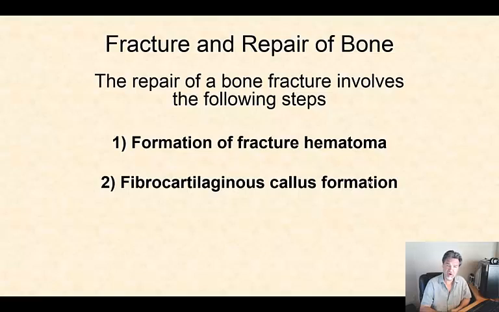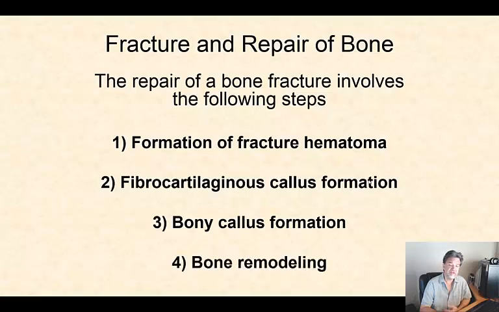Then fibrocartilage. A little unusual here. We're not dealing with hyaline cartilage in a break. We have fibrocartilage that begins to form very quickly, resulting in what's called an external callus. And this callus then will lead to bony formation as it replaces the cartilage matrix. So we'll have spongy bone laid down, replaces the cartilage matrix, and finally then we'll remodel that spongy bone that was laid down in step 3 into compact bone.